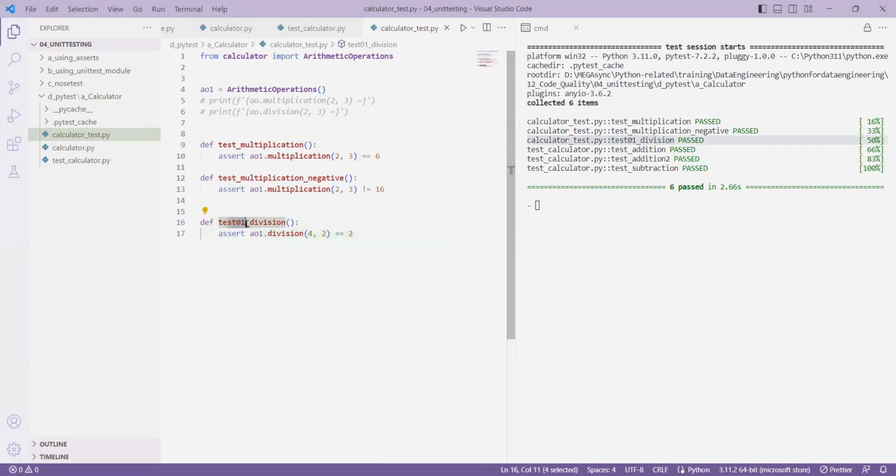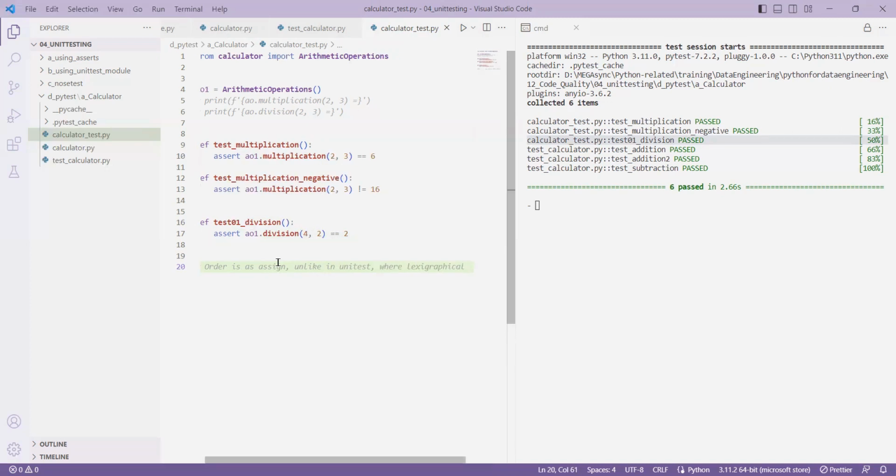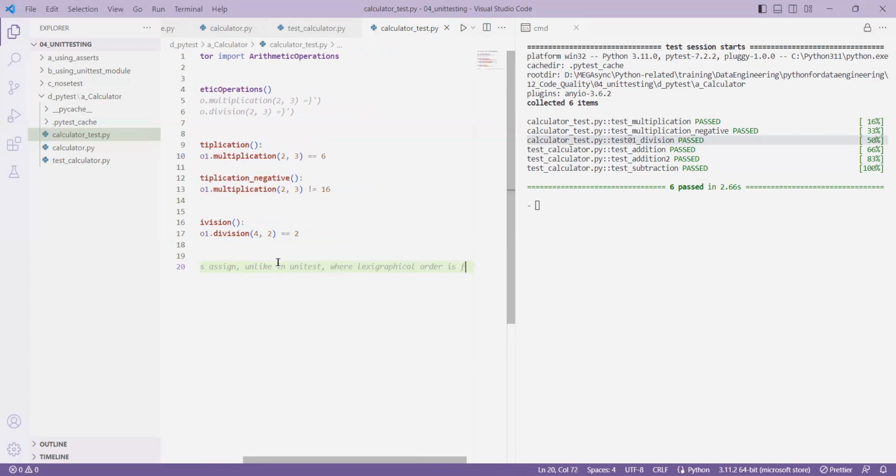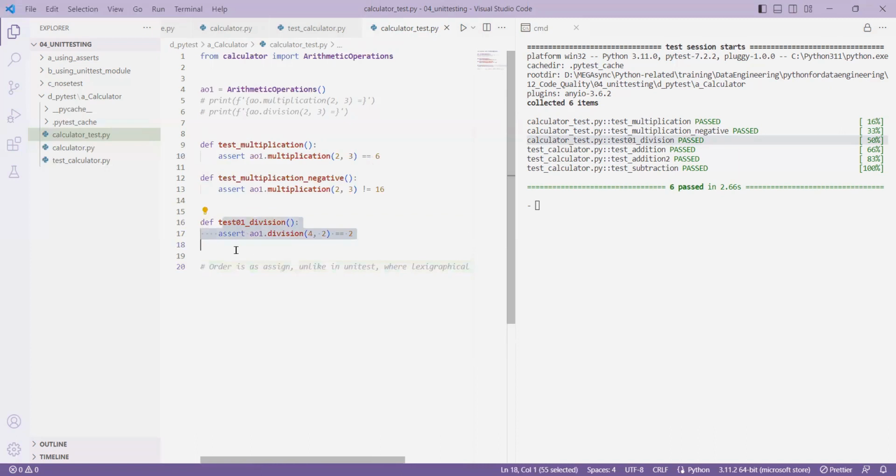I did test 01, so the order is as assigned, unlike in unittest, where lexicographical order is followed. So I need not write test 01, 02, 03; whatever sequence I write, it will execute in that order.